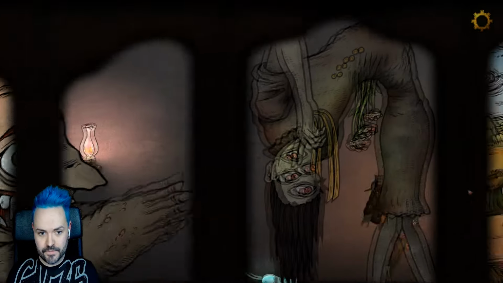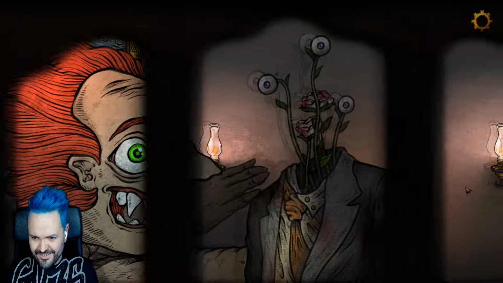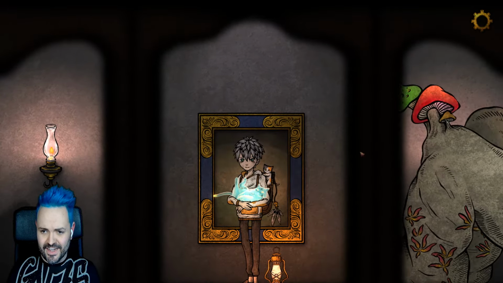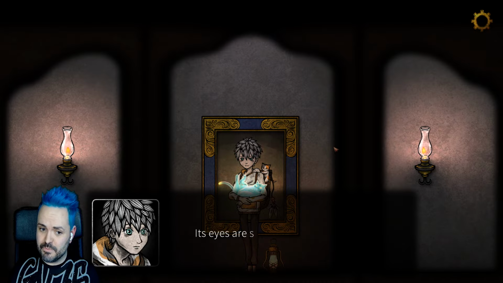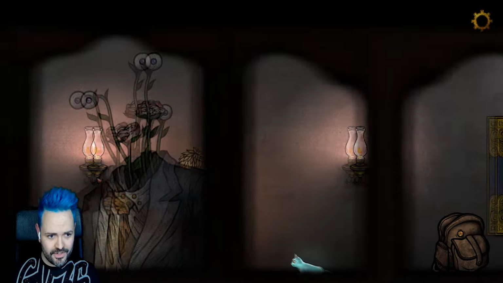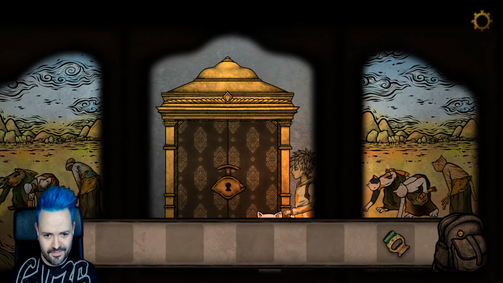You know what? The key can wait. Can I just go straight into the door? I can't. Oh god! It shouldn't have stopped! What the hell is that? And also, it has weird mushrooms growing on its ass. This one is completely different from the other one. It's much bigger. Its eyes are shifting like a mad beast. Yeah, let's go before it, you know, eats us. Or worse, inserts us somewhere.